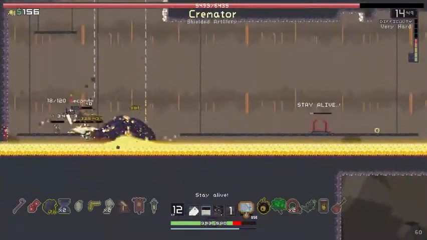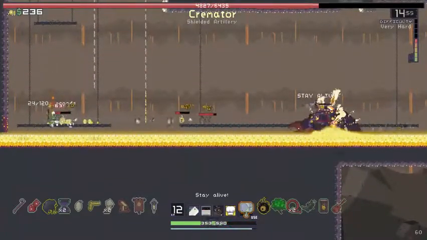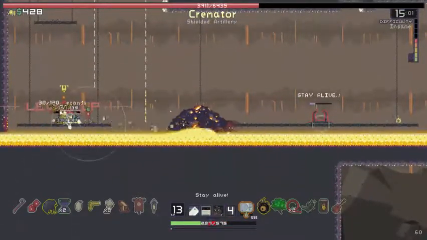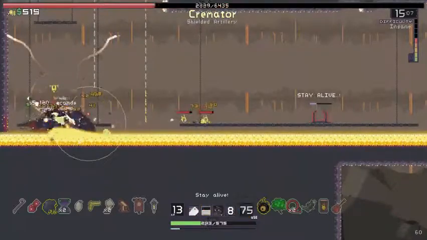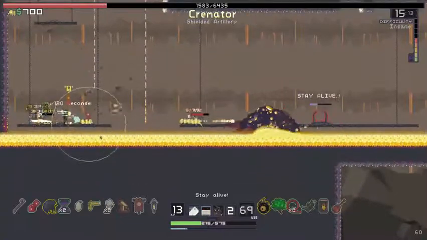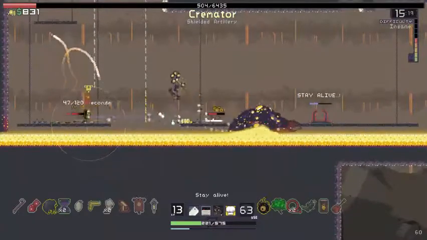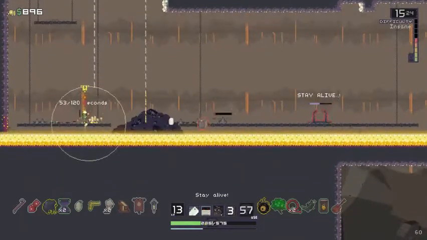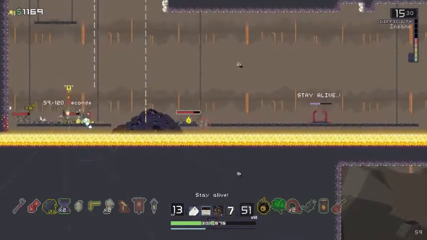Chef actually has a much easier time than most characters do dealing with the cremators, because one of the reasons cremator is hard to kill is because of that protective shell he has, but Chef's Cleavers can go through that protective shell and hit him anyway. Plus, it's hitting twice, as always. Ooh, okay, I'm getting careless with health again. Take it easy. Get your health back before you get too crazy here.